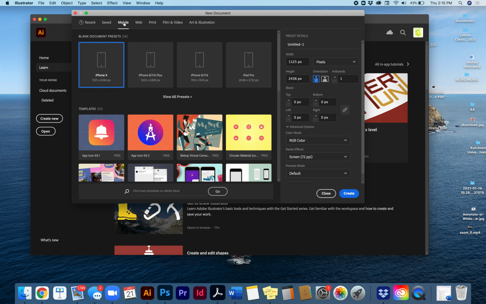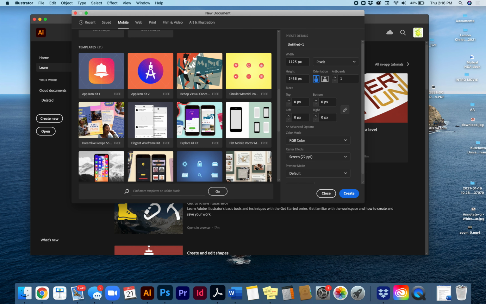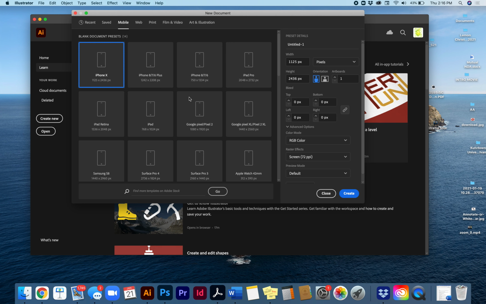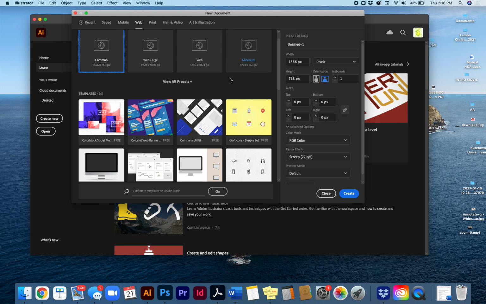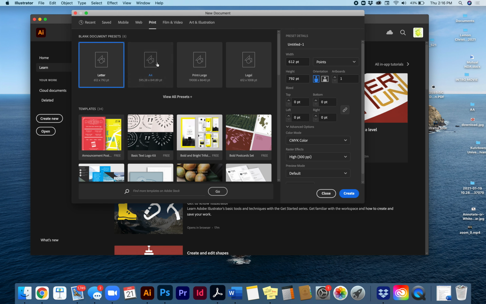And then it will give me default mobile shapes like iPhone shapes or presets or screen shapes, plus all these crazy already figured out templates. Amazing. All kinds of stuff in there you can browse around in. Web is going to give me some web screen shaped items or some ads, I believe. There's like web ads and stuff. Print, back to old familiar pieces of paper. Let's just do the straight up letter-sized document. So that's the one that's already clicked on over here.